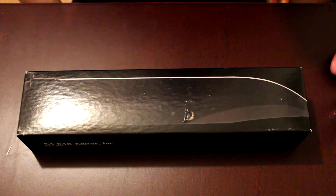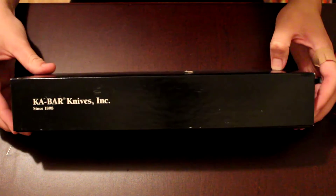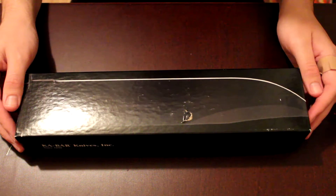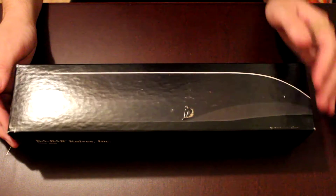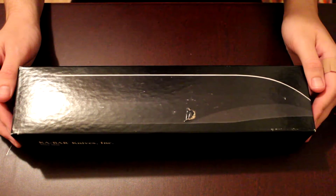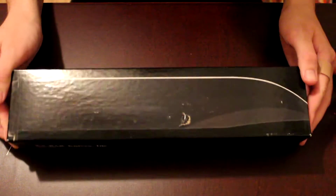The battery is about to die so I'm going to make this very quick. I have a video I'm going to do for you today which is a K-Bar unboxing. Everybody knows what the K-Bar is — it's probably the most popular knife in the world. I went ahead and bought one for my new loadout, which will be kind of like a lightweight reconnaissance type setup for patrols and things of that nature, in a natural disaster situation, protecting your own house, things like that.